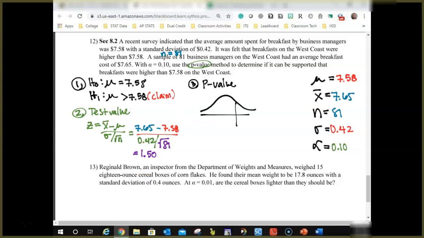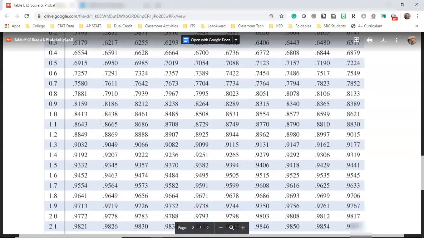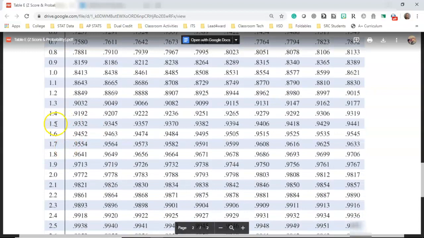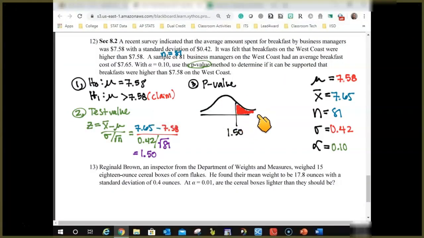So when I draw up my distribution, I have a z-score of 1.50, and I'm interested in the area to the left because this is the probability value based on this z-score, since it's a right-tailed test. So when we go to our distribution, I want to go to 1.50, which is 0.9332, which is clearly not the area that was shaded in. Doesn't look like I colored in more than 90% of the distribution, so that must be the area to the right. And then I can take that area and subtract it from 1 to get this number.